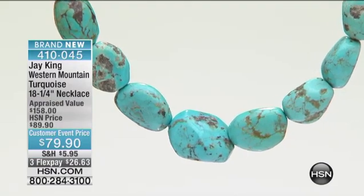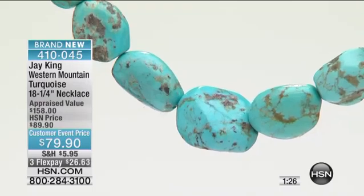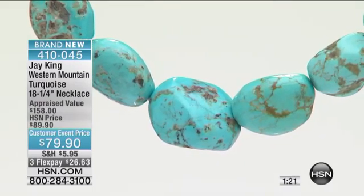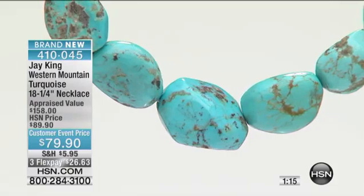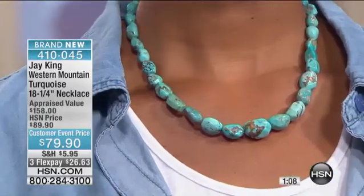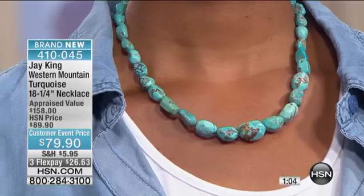What I love about it is you're buying solid turquoise nuggets, and you're able to get them graduated. But here again, there aren't thousands of these. We made everything we could. We used every bit of the material that we had in the buckets. When I designed this, I designed it for yield. It was a brand new turquoise. In fact, this is its debut. I don't think we've ever shown it before.